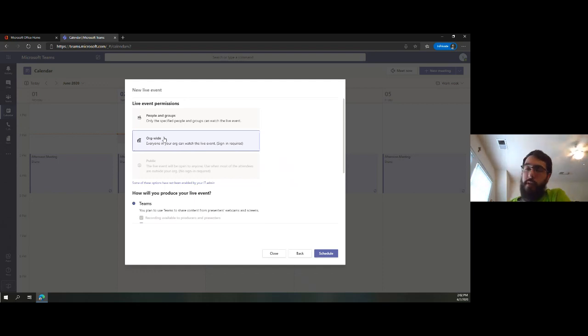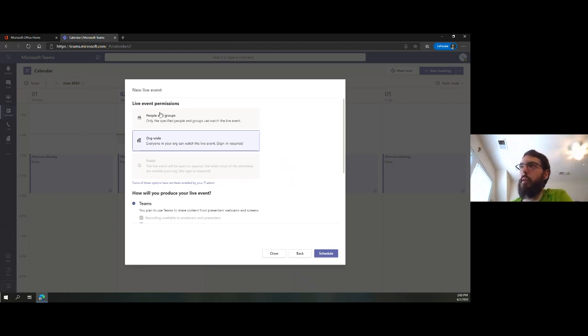For live events, it generates a link, and it's by that link that others join the call, whereas the producers and presenters can be directly invited, just like a meeting. So think of it as a private meeting that is projected to a much larger audience. It's a different way of thinking about it. The meetings features are more collaborative, and the live events are more announcements.